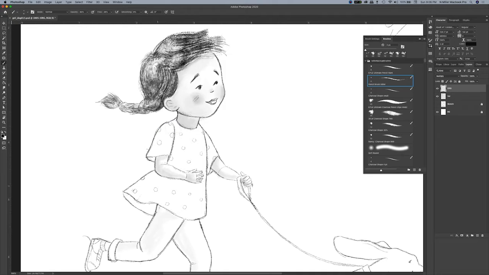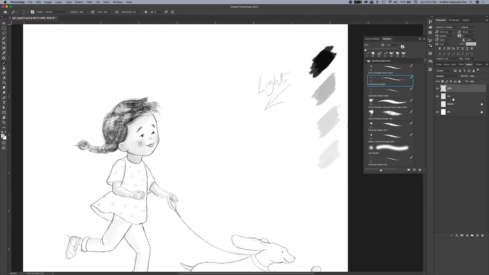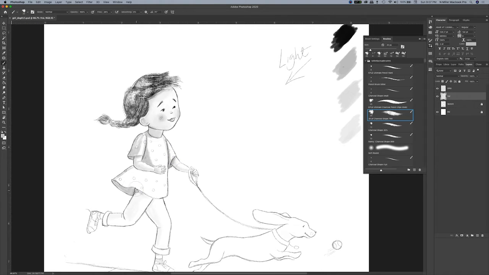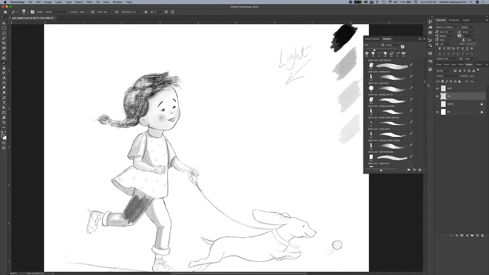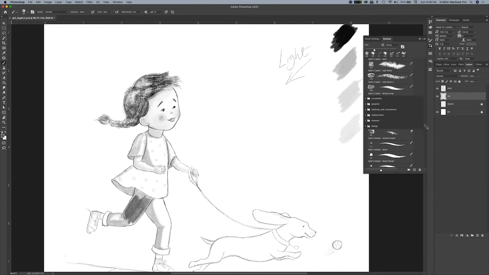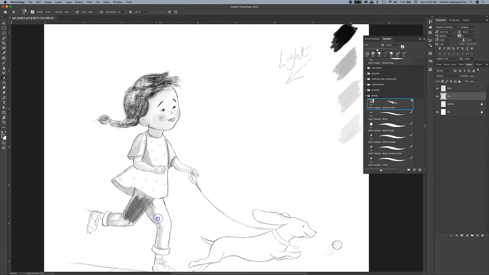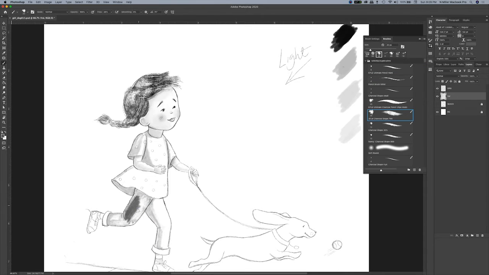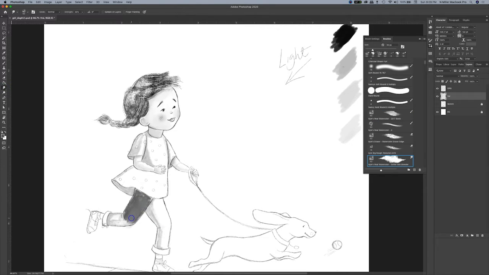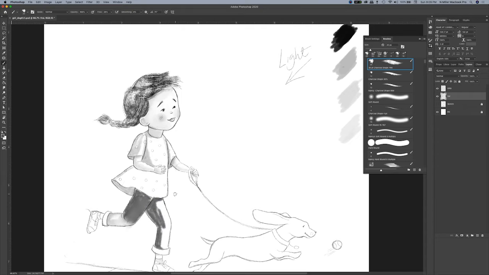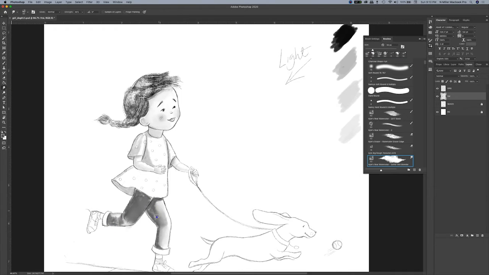Then I'll put down the overall value that I feel for the little girl's face, a local value for that part, because even though it's black and white, there's an overall skin tone main value, and then I'll go back in and add my lights and darks. To keep things consistent, I'll do that same part of the illustration. If I have to do somebody's face and hands and their arms and legs, I'll do that at the same time.